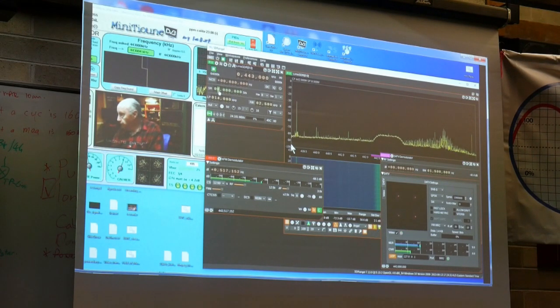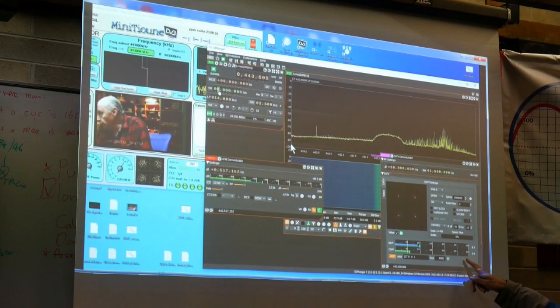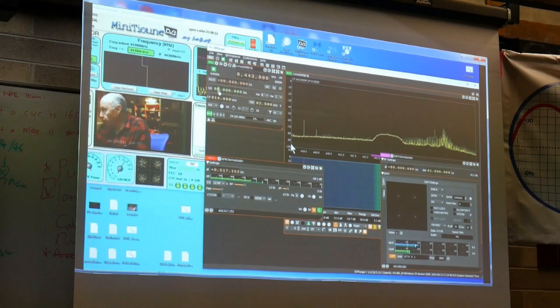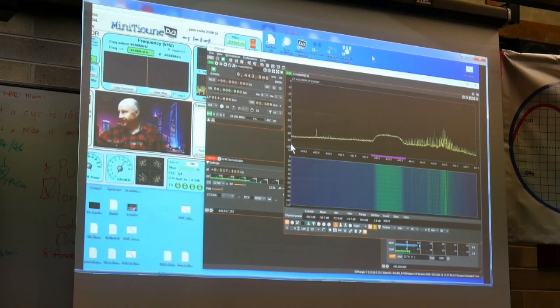This is that SDR Angel software, by the way, which has got this DVB-S demodulator in it. The one that doesn't work all that brilliantly, but it does work when you get a strong enough signal. You can see the constellation on it there. That's the mini tuner over there with his picture on it.